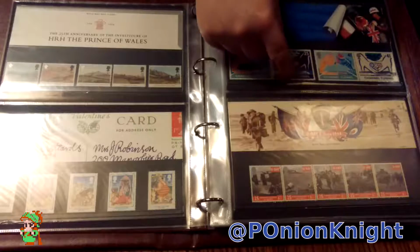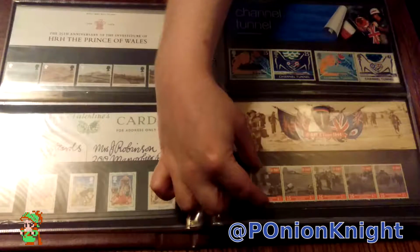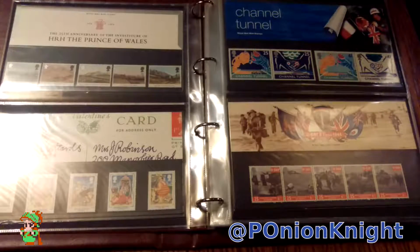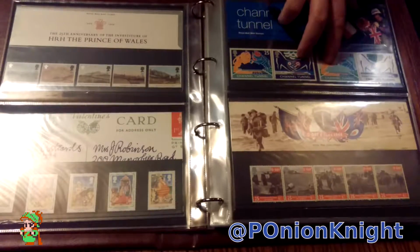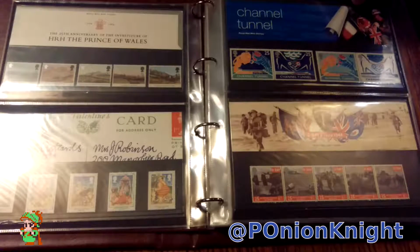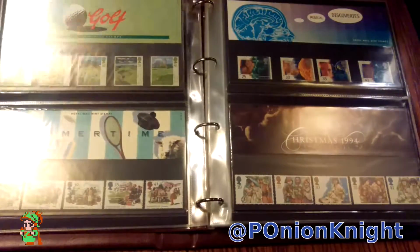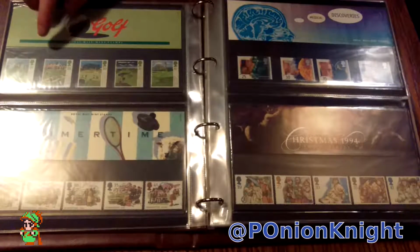I mean, these ones are massive. The Channel Tunnel one's massive, and these are quite small ones. And even then, they've got little borders at the bottom and D-Day written at the top. And you sort of go, well, could you not have made these a little bigger? If you're judging it on importance, D-Day is more important than the Channel Tunnel, in my opinion. Maybe make the stamps slightly bigger. I don't know. But hey, it was the 90s. It was the go-go 90s.